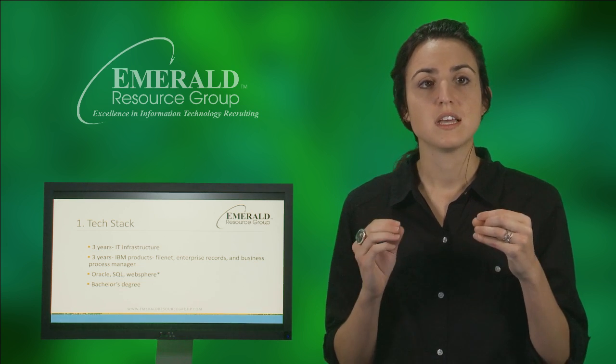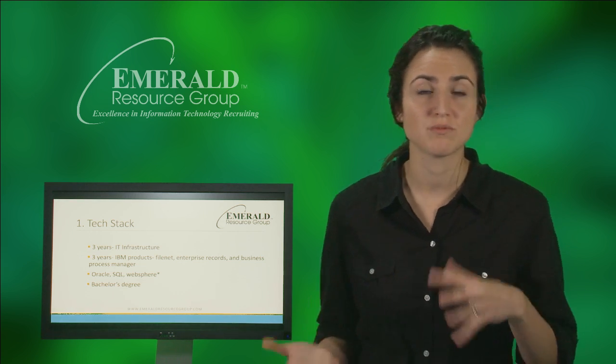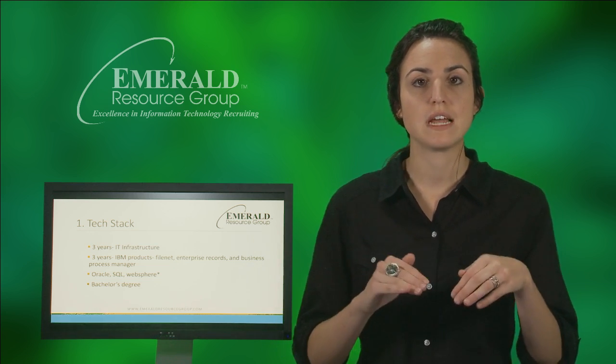So at the end, we always give a ranking of each gem. And I actually give this an 8 out of 10. I would say strong tech stack for this sort of role, but it's pretty specific. And I would say this role doesn't have a lot of leverage for extras around it if you don't have experience. So that's why I give it 8 out of 10. It's not a 10 out of 10, like always the perfect find or the perfect fit. But they are working with the latest version, so that's always a plus.